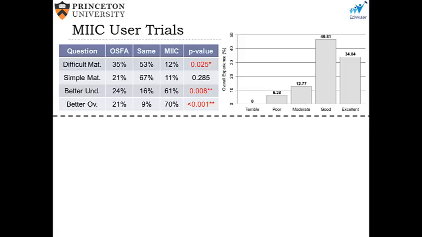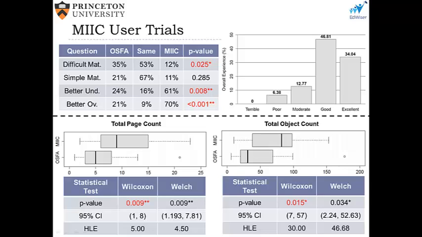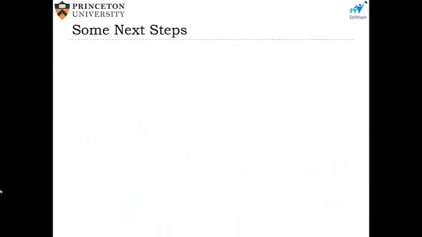In the second trial, the objective was to measure student engagement, quantified here in two ways: as the total number of pages read and as the total number of text objects read. Students were given either MIIC or OSFA and were unaware of which they received. As one can see, the distribution is clearly shifted to the right for MIIC, indicating a higher level of engagement for both endpoints. Testing this difference also led to high statistical significance in favor of MIIC, with an estimated increase of 22% relative to the maximum page count of any student.